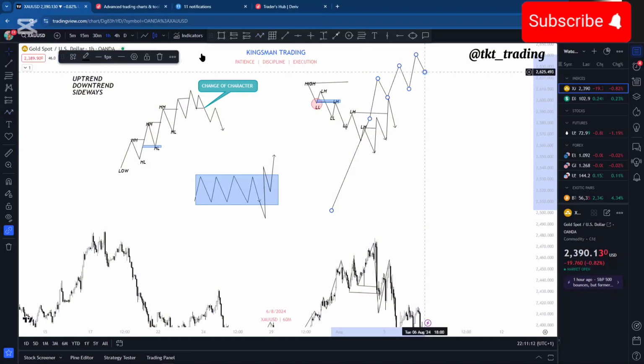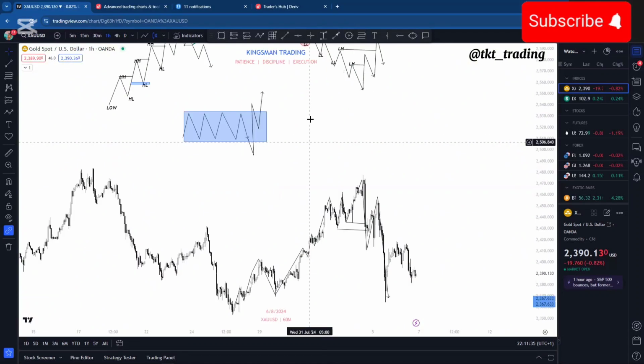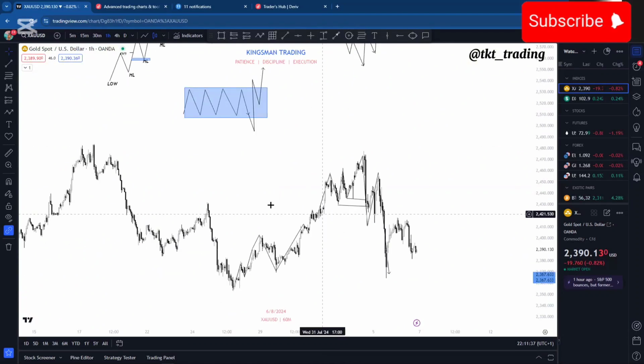On an uptrend, you want to make sure you catch this retracement, because if you want to trade on an uptrend market, you'll be waiting for this retracement for price to get down so that you can have a very good entry. So let me show you an example in the live chat. Okay, I think there's an example right here.